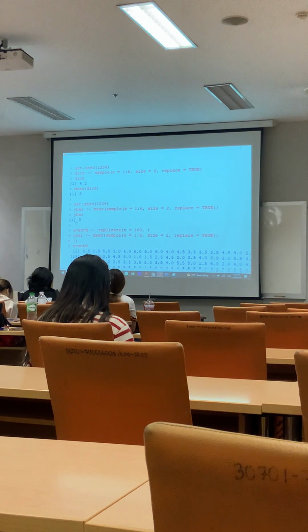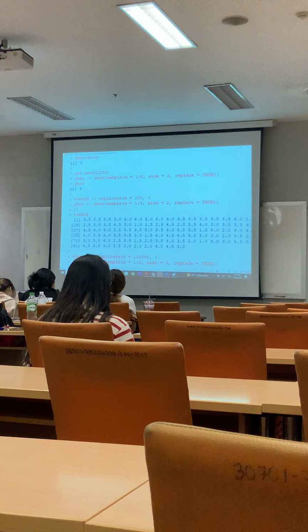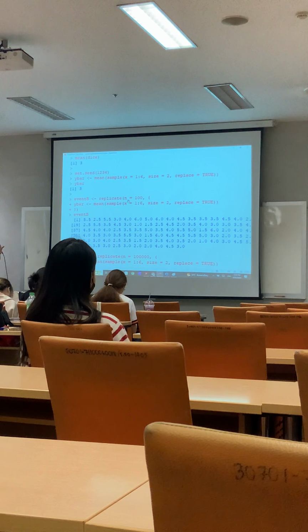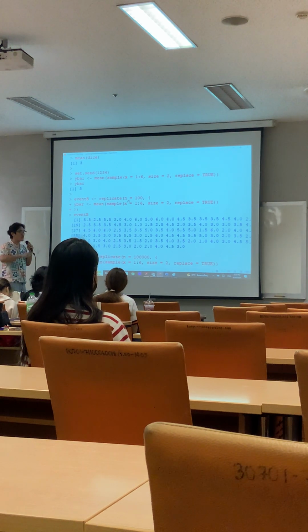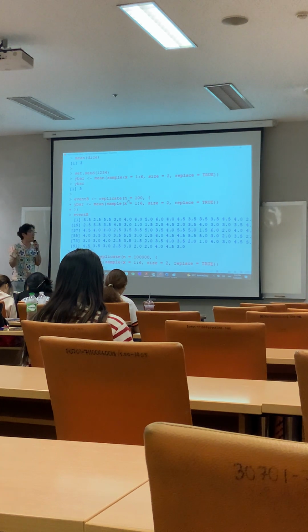What I want to do here is use replicate as well. Now I want to do it 100 times. Each time you throw 2 dice, you calculate the sample mean, and then you do it again, and repeat it 100 times. So you can see that in my object B, I have 100 values of the sample mean. 5.5 here is the sample mean of my first experiment. 2.5 is the sample mean of my second experiment.